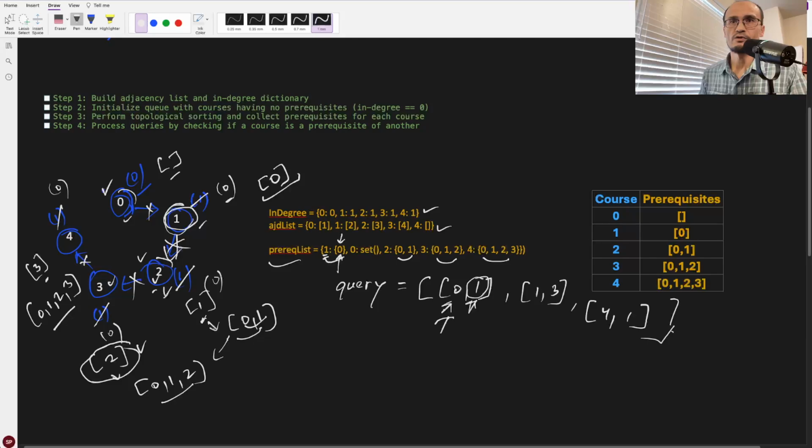And for the second one, we take this 3, then we check here if 1 is in here, right? We can see 1 is in here, so we also return true. Then for course 1, we check if course 4 is required if we want to do course 1.